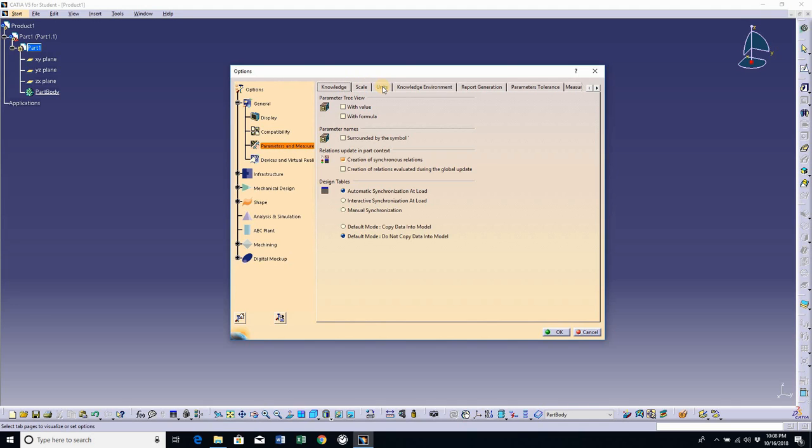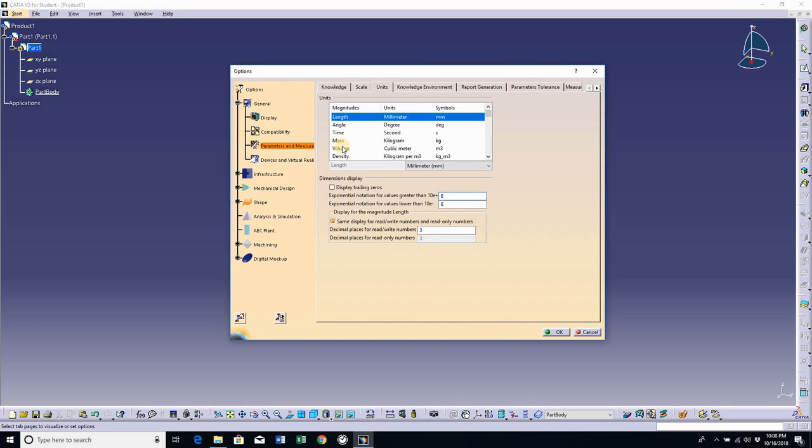Select the units, and here you can select different magnitudes such as length, angle, time, and also the units of these magnitudes are mentioned on the right side in the second column.